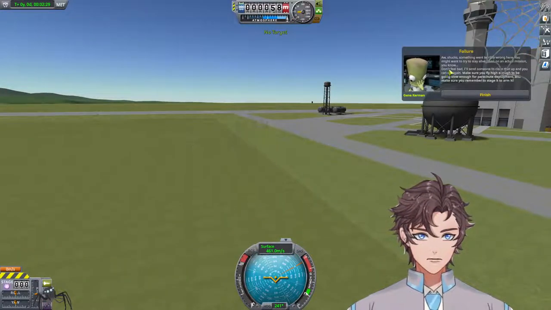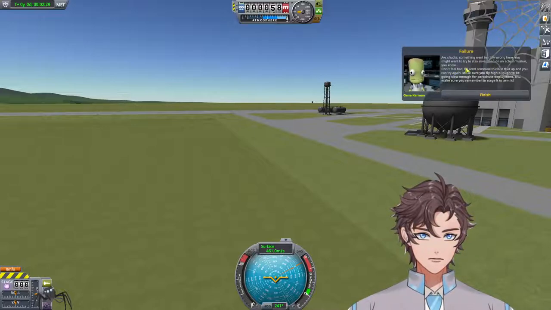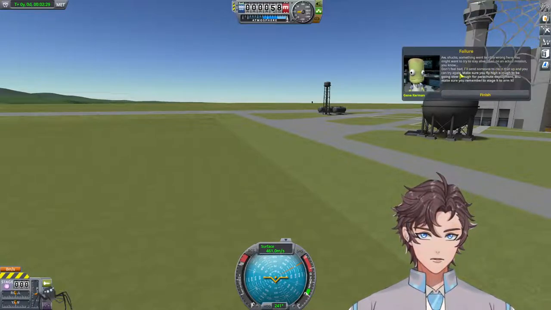Ah, shucks. Something went terribly wrong there. You might want to try to stay alive when on an actual mission, you know. Don't feel bad. I'll send someone to clean up and you can try again. Make sure you fly high enough to be going slow enough for parachute deployment.